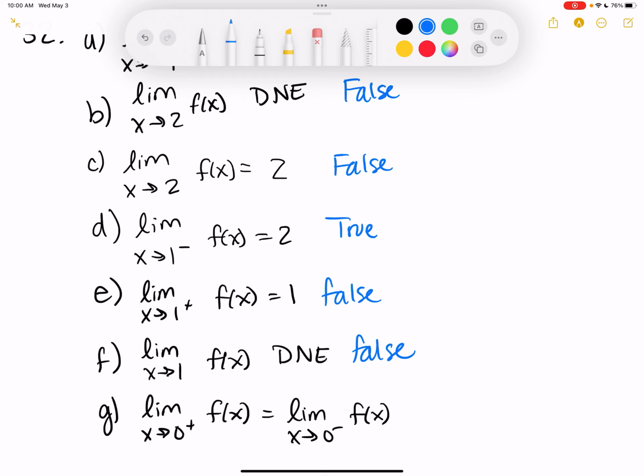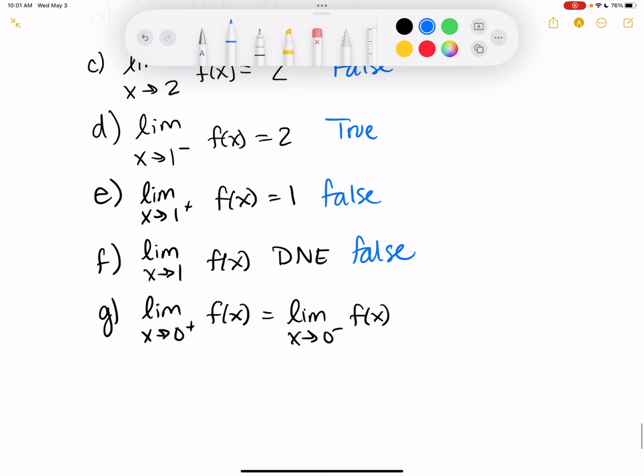Did y'all realize that the bottom graph isn't connected? The one with the dots. In my book it looks like they're connected, but it's not blue the whole way. It just has a line between them. Wait, does that change some of our answers? For this one it would. From the left, that was going to be equal to 1. From the right, the top graph would say it's equal to 2. Those are not equal, so it's false.